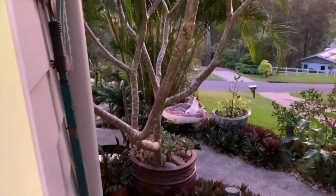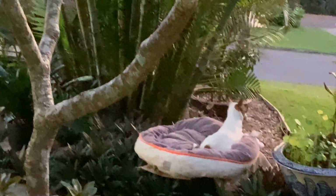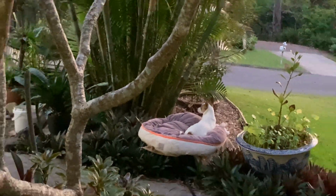So there's Mum over there now again. Zig's actually out there on his time out without his lead on. He's just doing the sheriffing thing. Yeah, I'm talking about you.